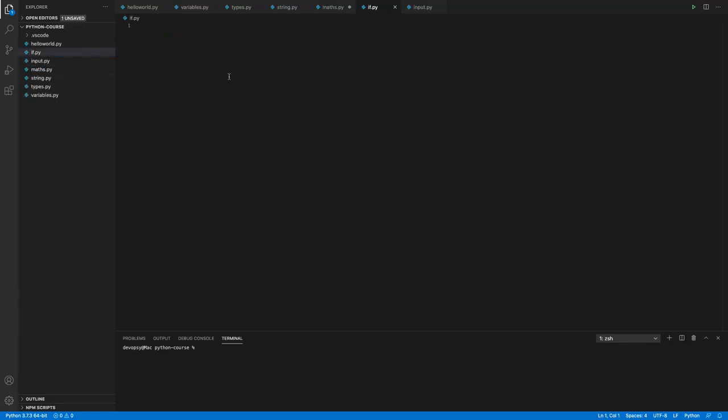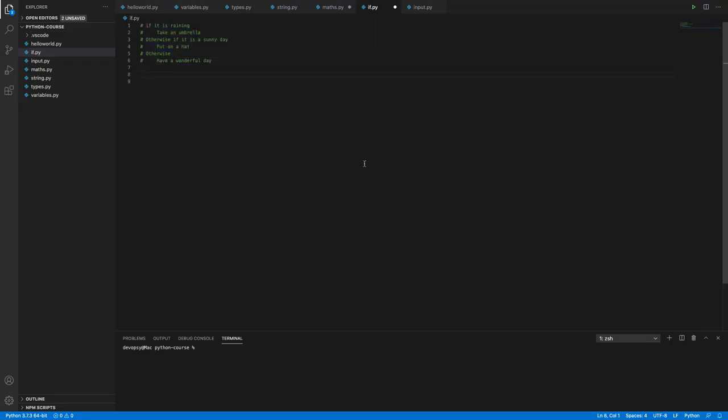Okay, so what we're going to do here is write a quick program to understand the condition. I'll quickly show what we're going to write. So we are going to assess a condition: if it is raining outside, then take an umbrella. Otherwise, if it is a sunny day, then put on a hat. Otherwise, have a wonderful day. So let's quickly write this program. I'll just comment this. Start here.